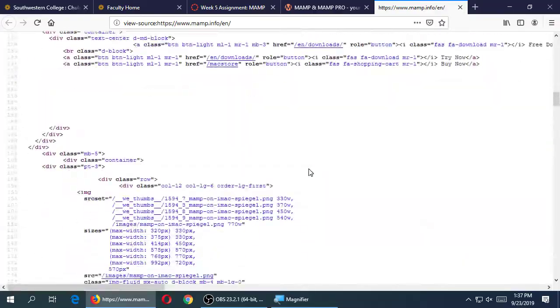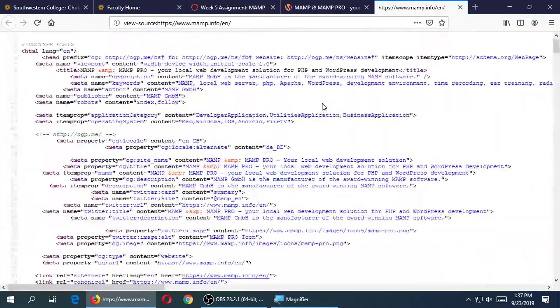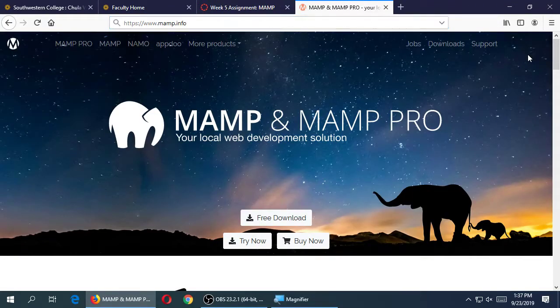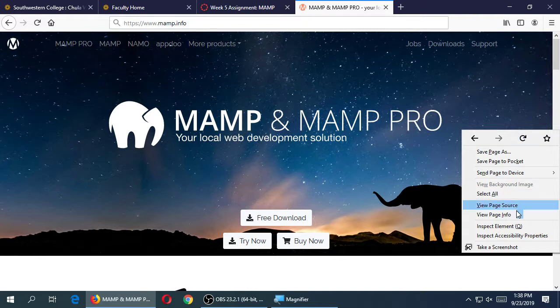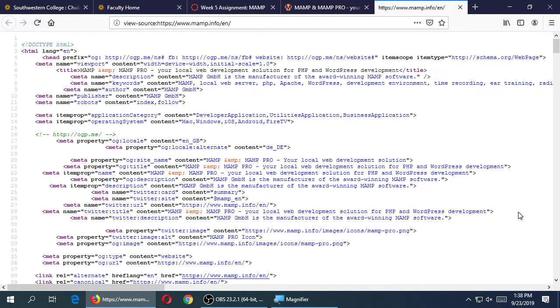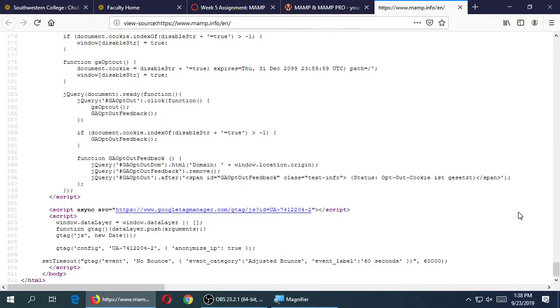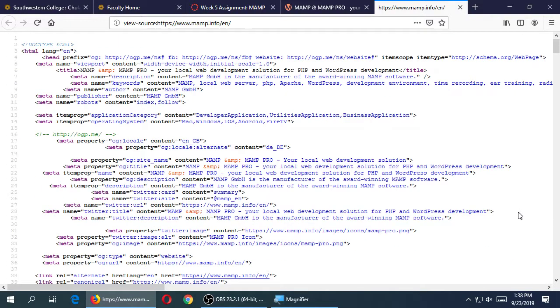Do you know how to do this trick to look at the code of a website? It depends on the web browser, but for example, I'm in Firefox. If you press Control U, I think it also works on other browsers. If you press Control U, or maybe if you right click, some of them also have it. If you right click, it says View Source. Control U, View Source. You can see the code of just about any website, unless they've taken extra steps to lock it down.